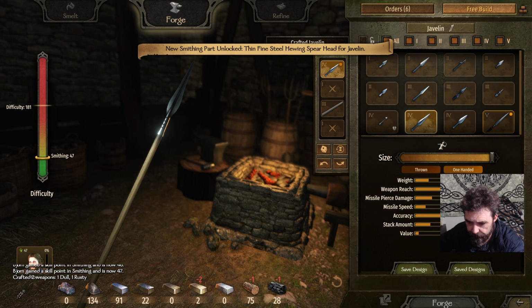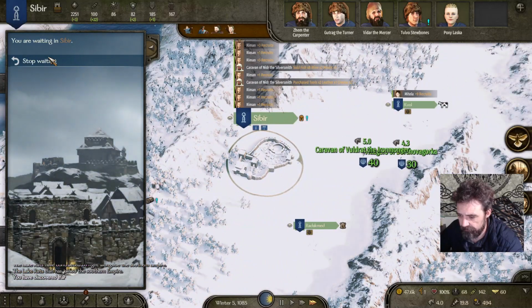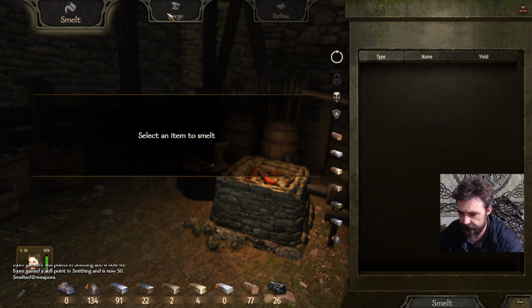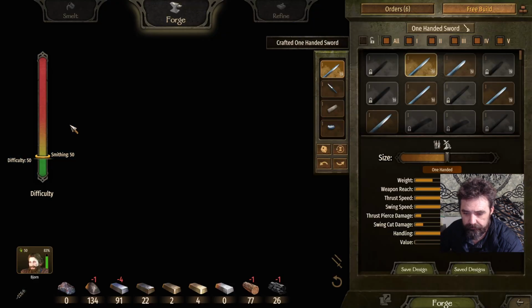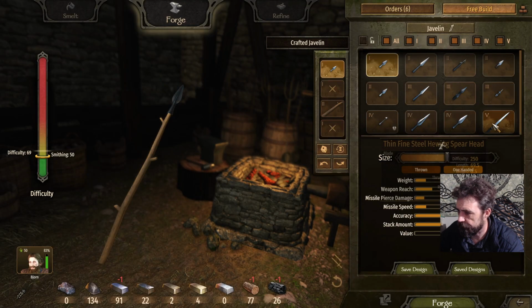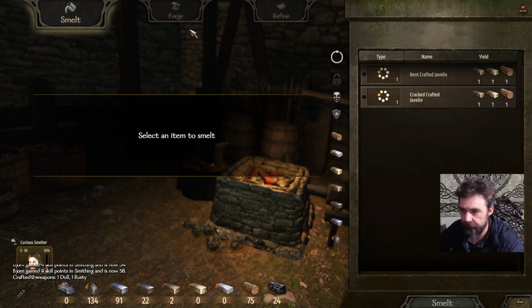Okay. Very nice. All right. So I just want to get some little better javelin. It's going to help me get my athletics faster. So that'll be good. Let's see here. Unfortunately, we're not able to make very good ones.